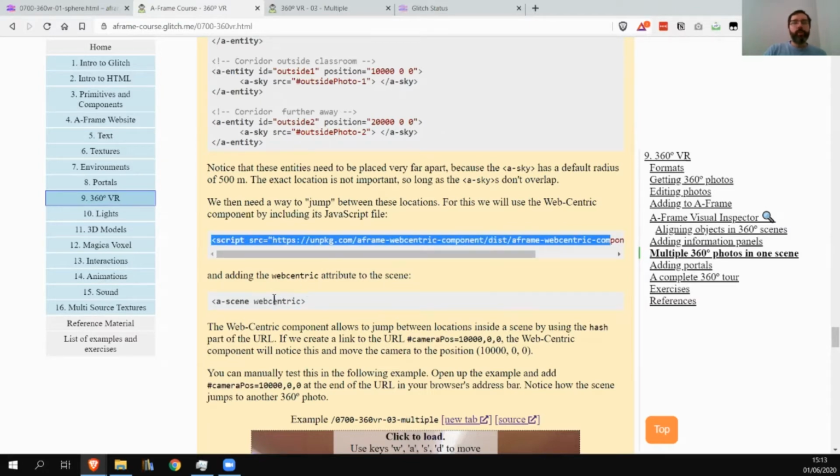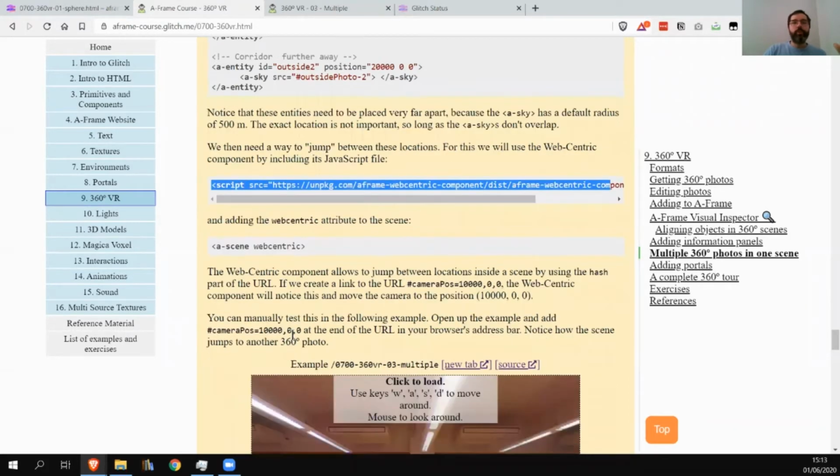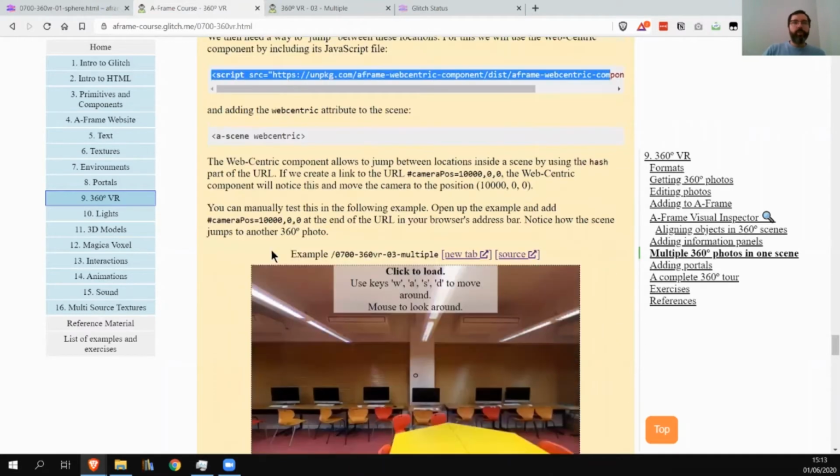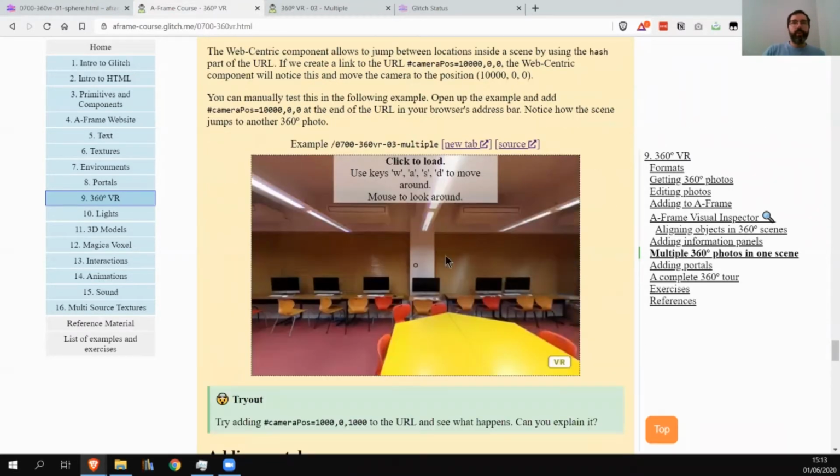And basically what this component will do, at least in the first stage, is to allow you to jump to any location on your scene. So you'll be able to create a portal to any 3D location on the scene. So with this external component, we can actually create a portal that will take the user to a position that is on the second photosphere, for example.